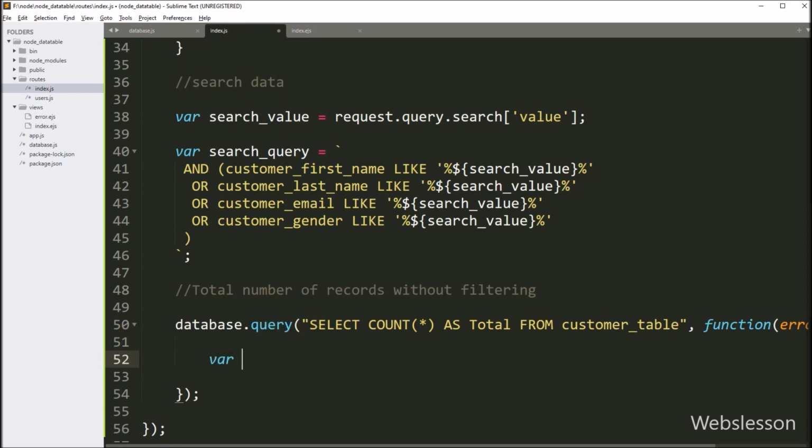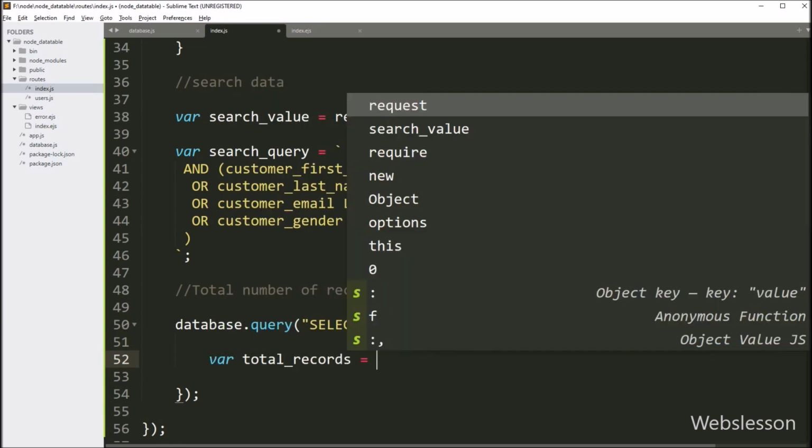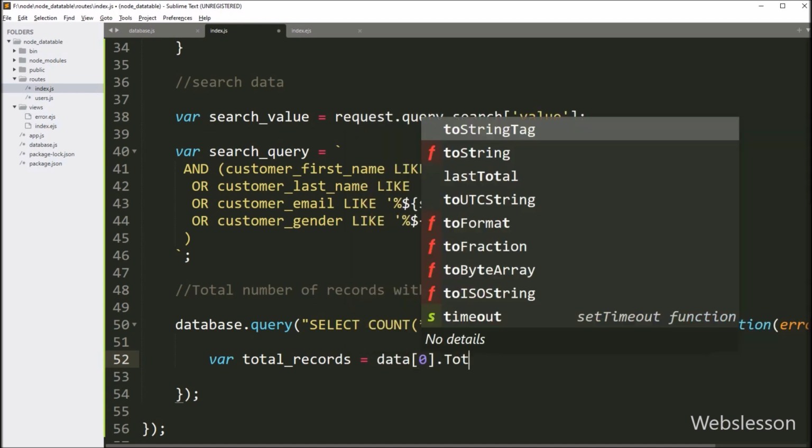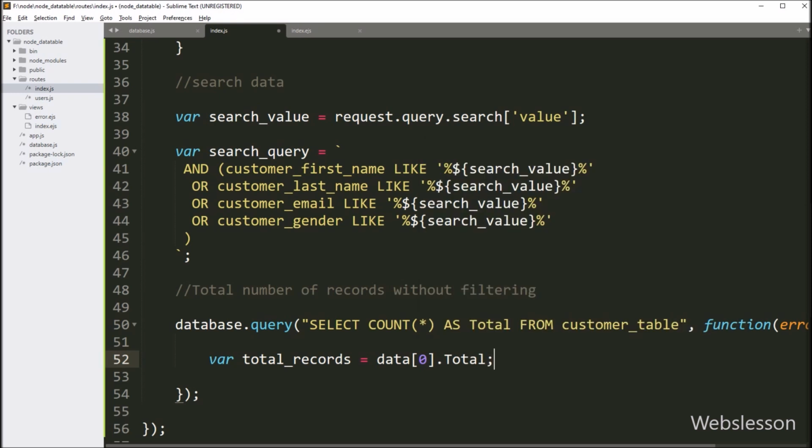Under this function, we have to write total records variable is equal to data variable with 0 index.total. So here, we have stored the total number of records without filtering in a local variable.